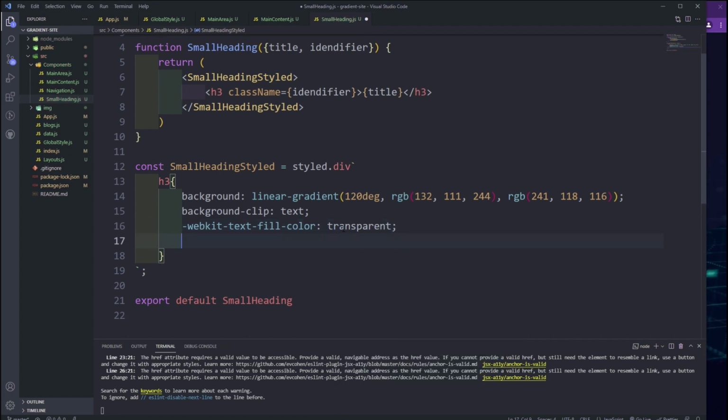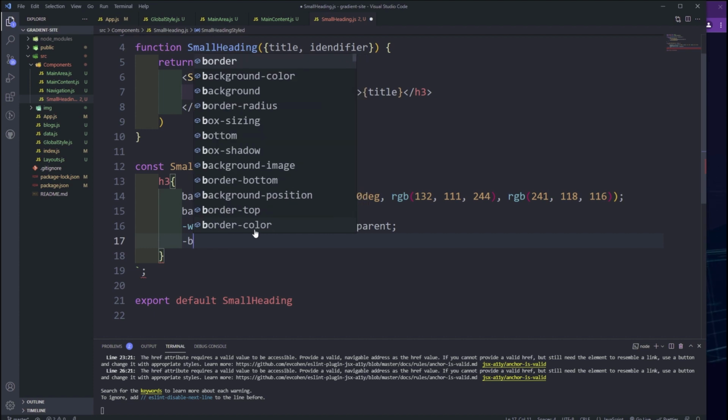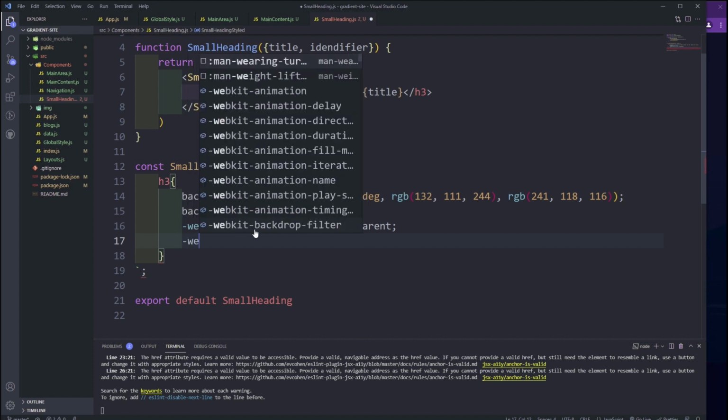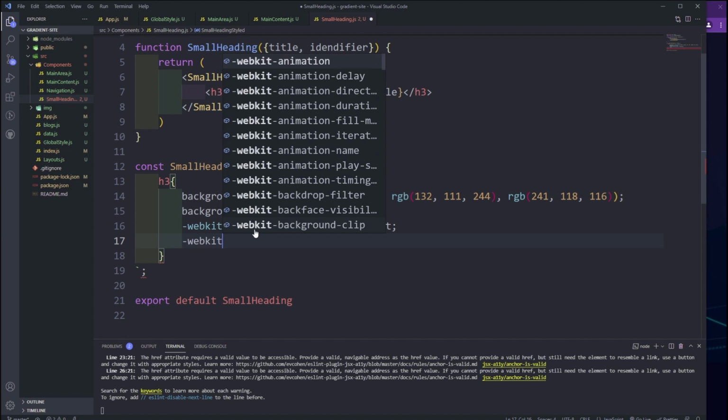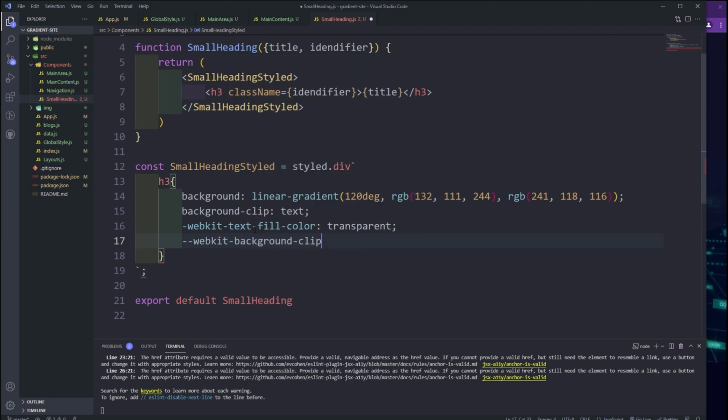Then we're going to do another prefix, WebKit background clip. For this one, it's going to be text, same as this background clip. Clip text like so, and then save.